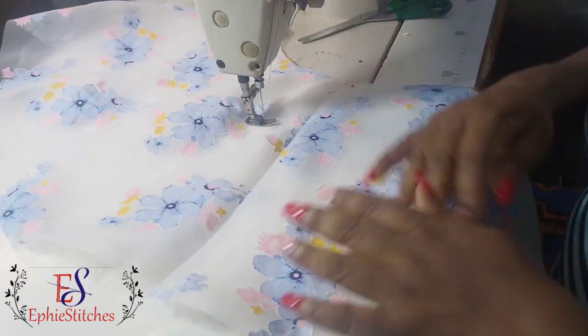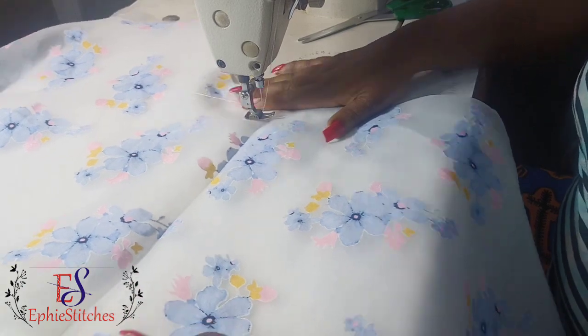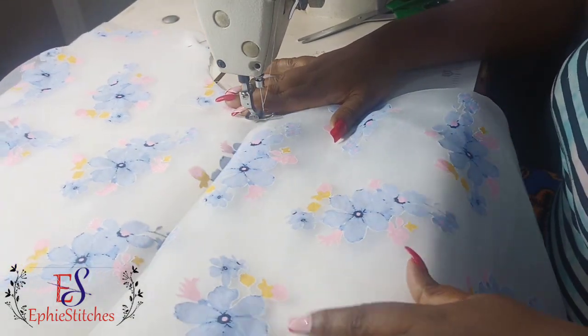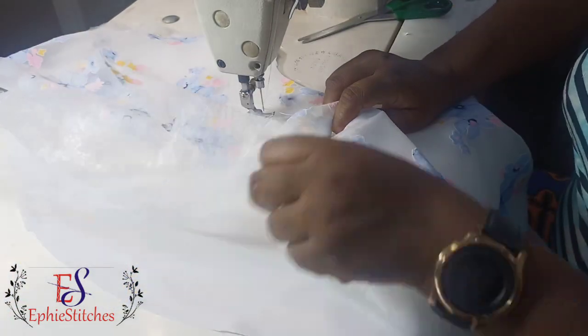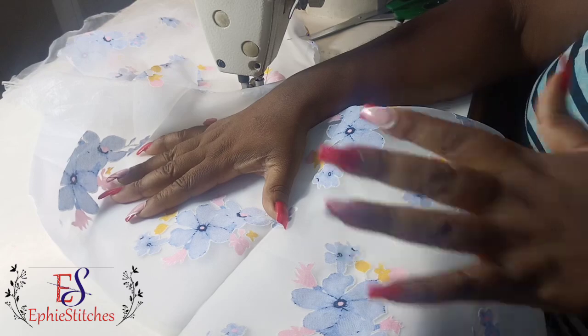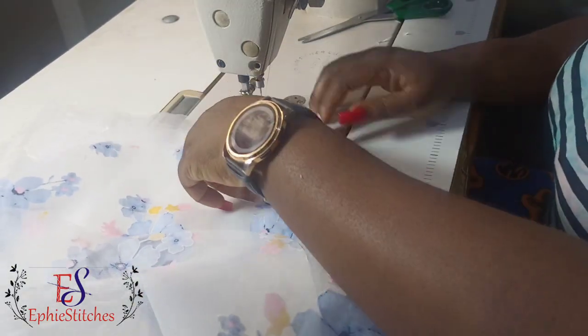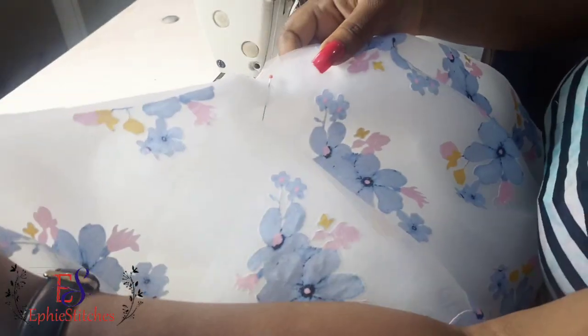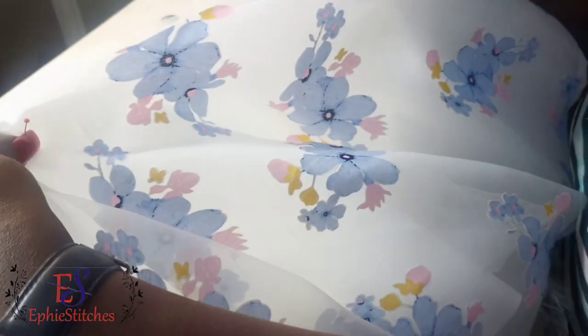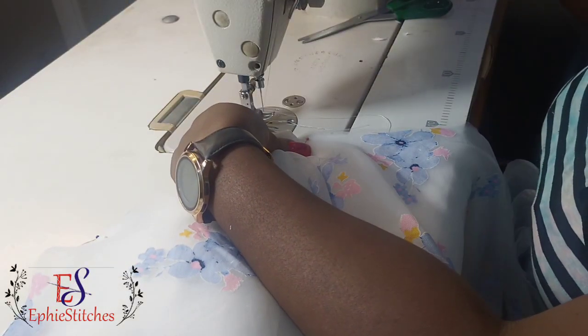So from outside here, you will see how it looks. Can you see how it looks? That I did not put it direct. Imagine if I just came and put it under the satin. The difference is the look will not be nice. And then I pinned them along the places we notched. Can you see? I pinned them together. So you will know what those things are for.